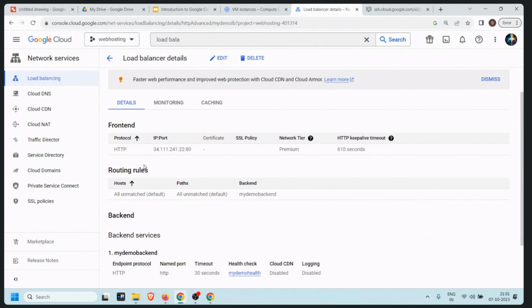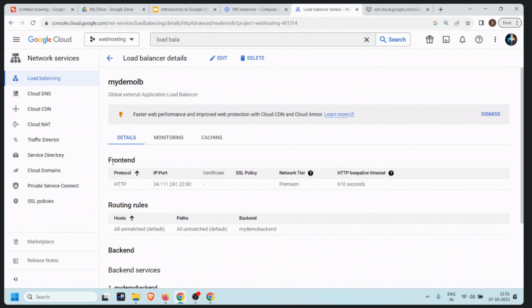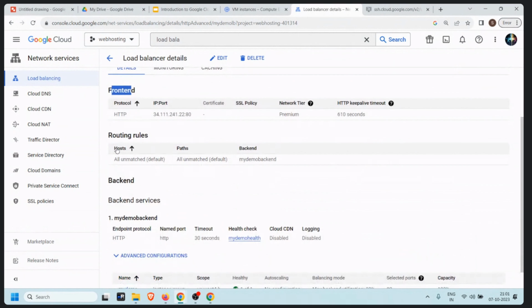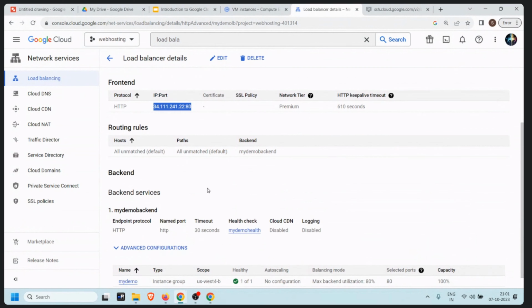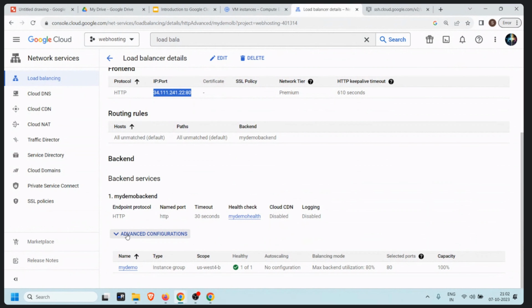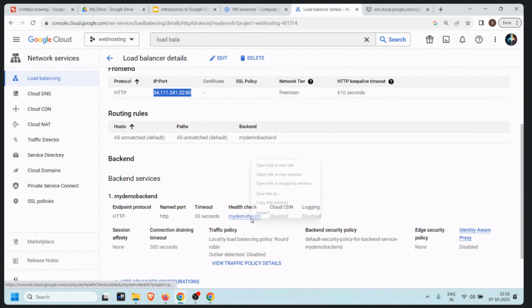Now look at this. Here is the front end and the back end. This is the front end IP. This is keep alive and advanced configuration, and this is the health check.